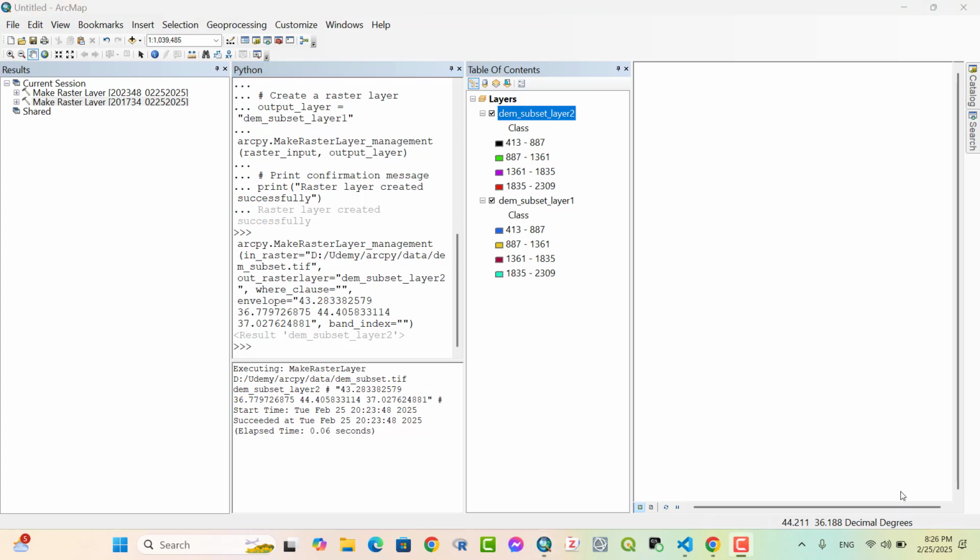Number 3, accessing raster layer properties. You can access properties of a raster such as its extent, dimensions, band count, and coordinate reference system. Below is an example.